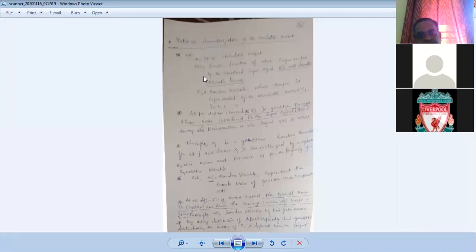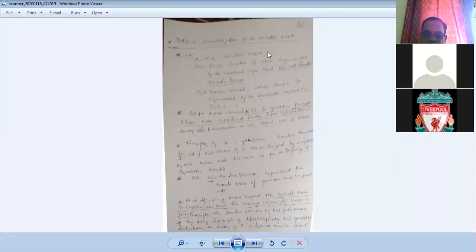I have to analyze x of t in a random manner. When you define x of t, it is one of the subsets, x1 of t and so on. So I'm going to use one random variable, which we call x of j. I'm going to use that random variable to analyze x of t in a random nature. This is one of the parts of x of t.